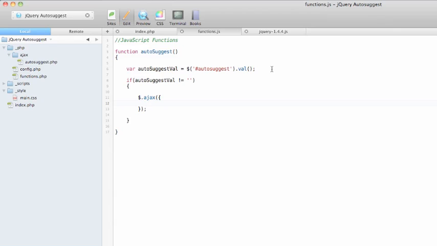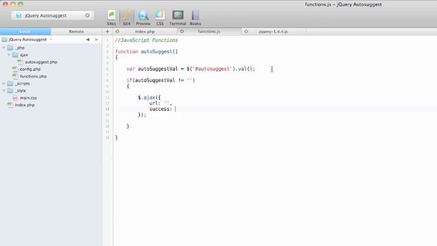So, 2 parameters we're going to be using in this instance. You can use more. There are on fail parameters, on complete, that kind of stuff. Actually, I'm not sure if there are on complete. I'm not exactly sure. You can check out the jQuery website. They've got tons of documentation on all their functions, so it's very good if you want to learn how to code jQuery. But we're only going to be using the URL and the success parameters. So the URL is basically the URL that you're going to call with Ajax. And then there's the success. So on success, do this.